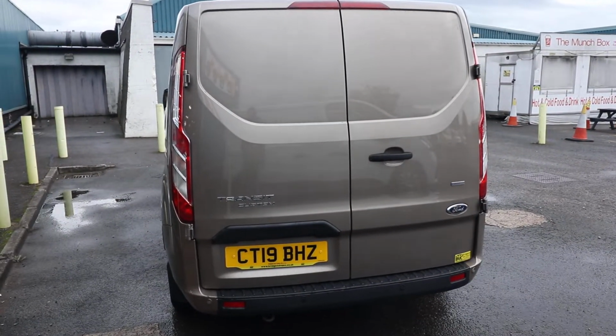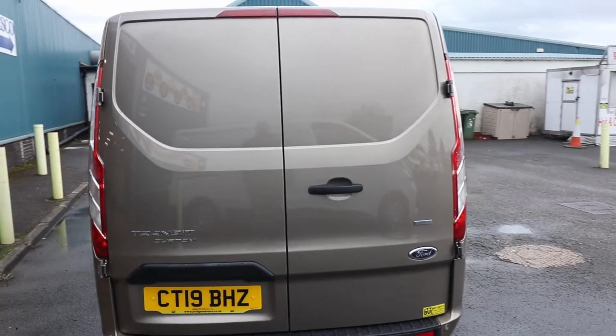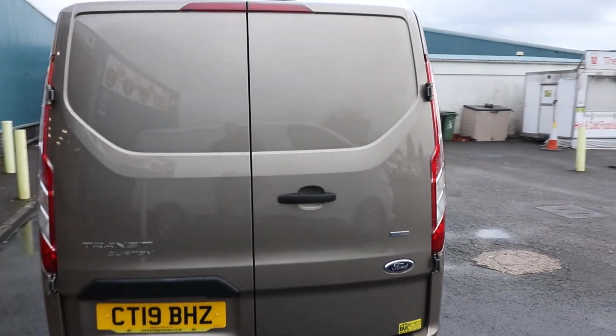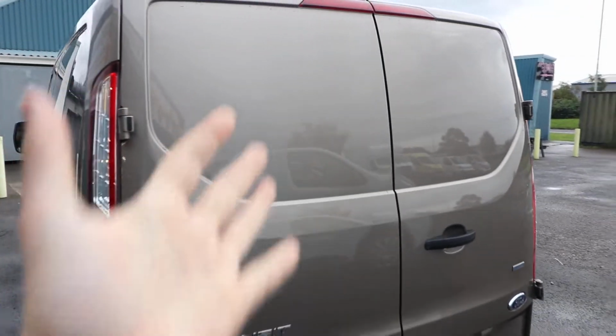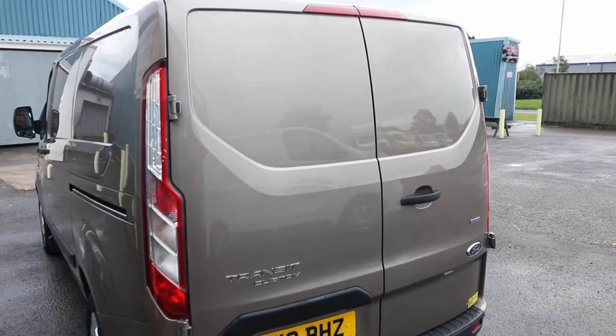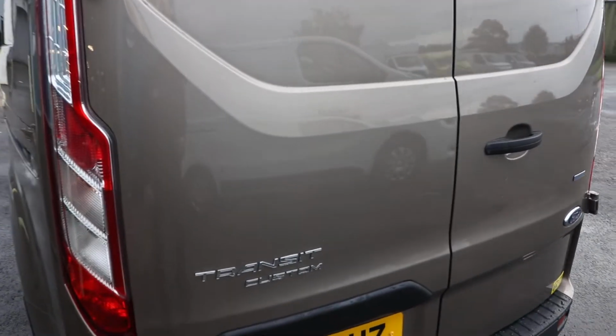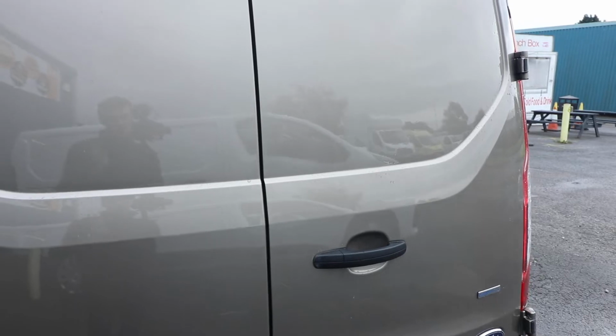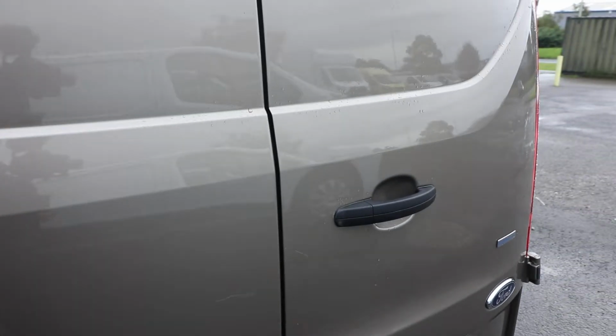and we can see that this one is spec'd with rear barn doors. What I mean by that are 2 doors which open in that sort of fashion. In terms of condition here at the rear, the weather has been absolutely terrible here in the last few days, so we were caught in a shower a little earlier. These aren't runs in the paint, there is just a couple of droplets of water on the van, but I will point out anything that I can see on here or anything that I know of on this van whatsoever.